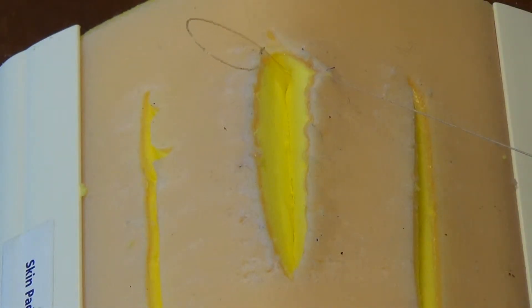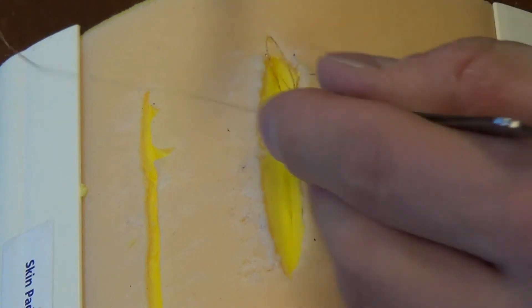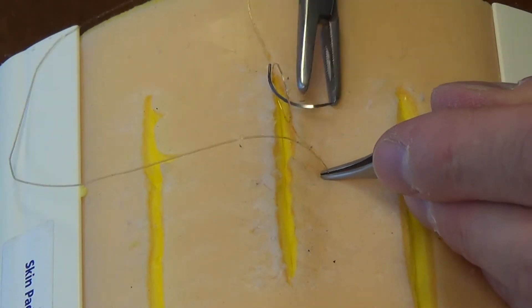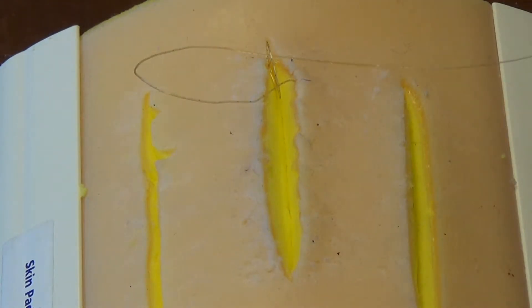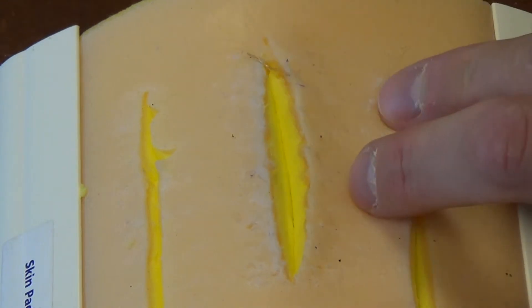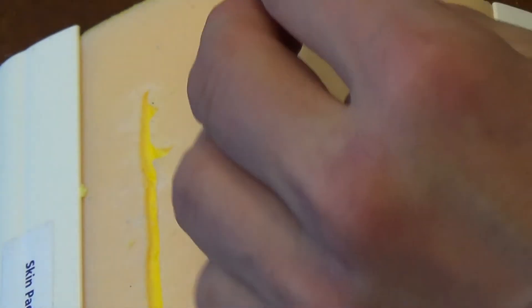If I pull the quill, that loop starts to get small. So I'll go ahead and pass the needle through the loop. It creates a closed loop and fixation. And now I'm ready to suture.